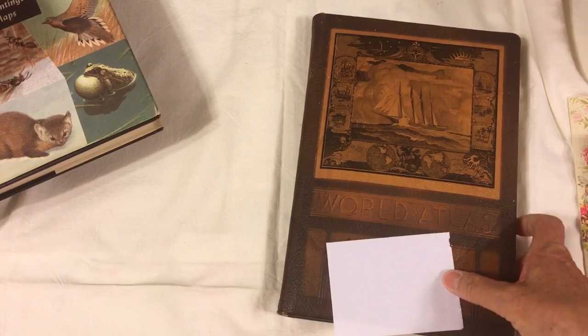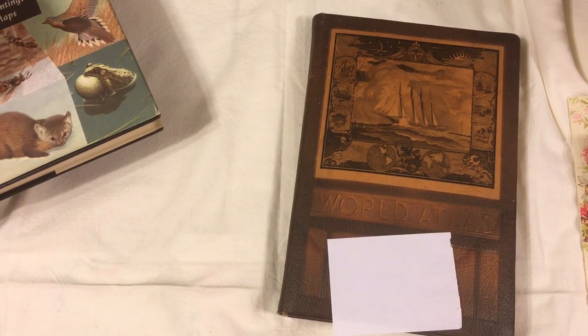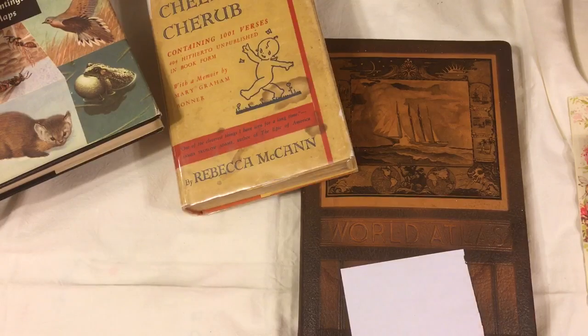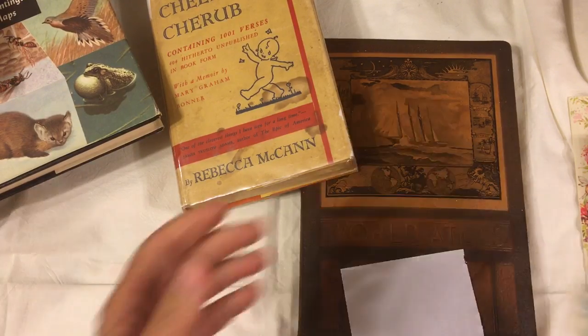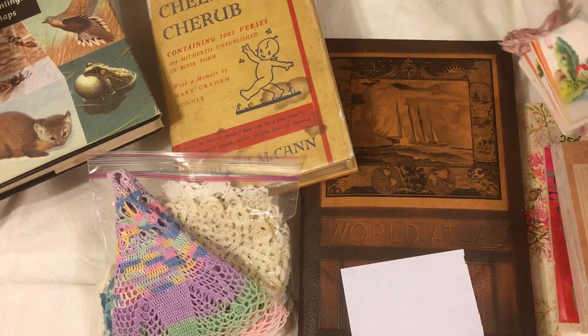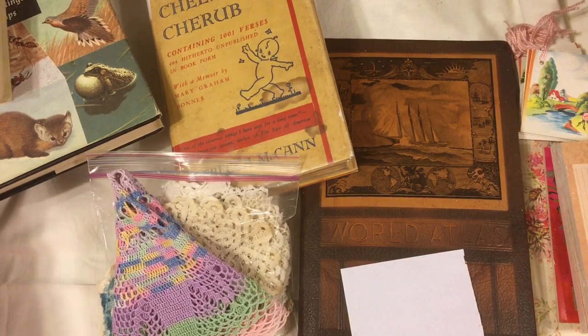I hope that helps to have a couple of go-to places you head to at an estate sale. It's a great way to get items for making your journals at a more reasonable cost than antique stores. I have a couple of custom journals in the works, so I'll be back with those. Thanks so much everybody — have a great rest of your weekend, bye-bye!